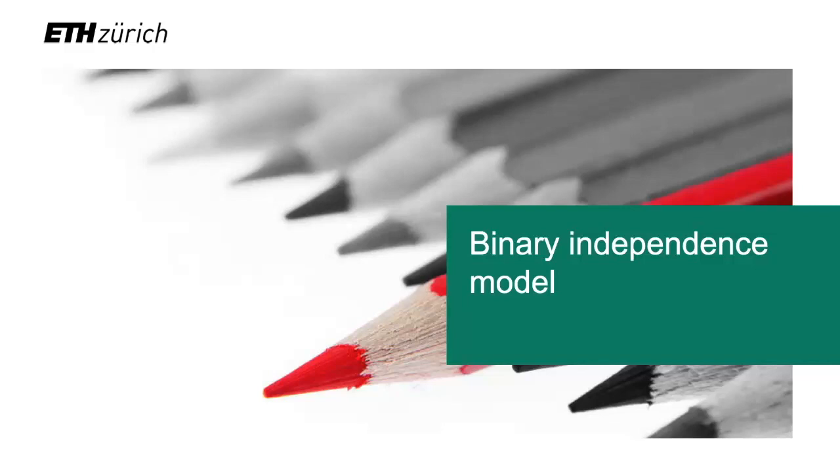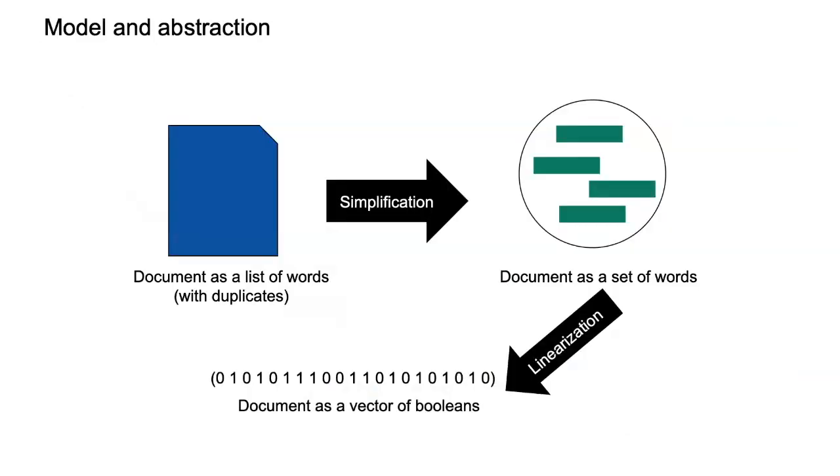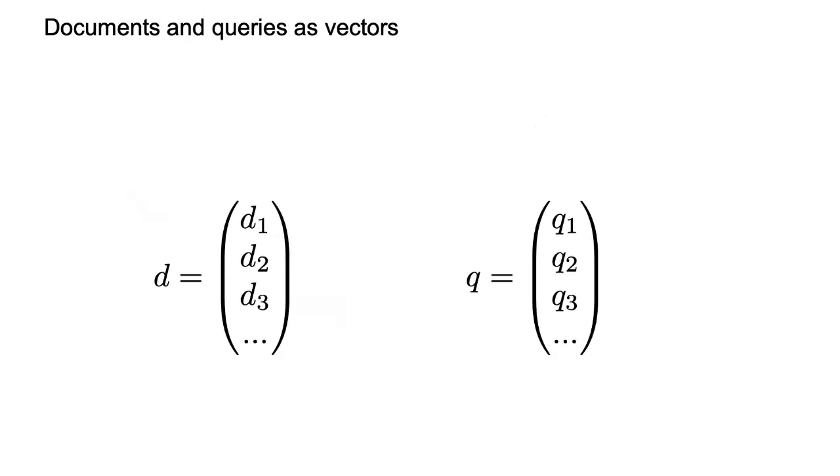But here is the first assumption that we can make. That's called the binary independence model assumption. So I'm assuming, as I announced at the beginning of the lecture, that we are relying on sets of words, not bags of words. Bags of words was for the vector space model. Here, I'm going back to the sets of words, the same one we had for Boolean queries. So all I know is whether or not a term is in a document. That's again a yes/no answer. So a document is a vector of Booleans.